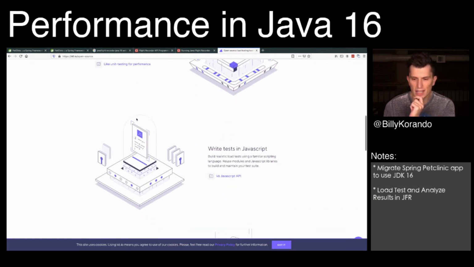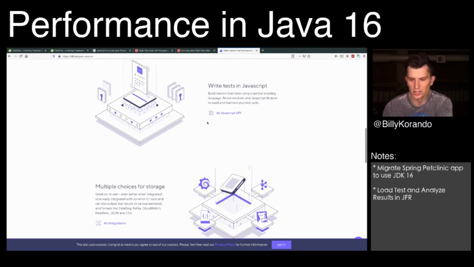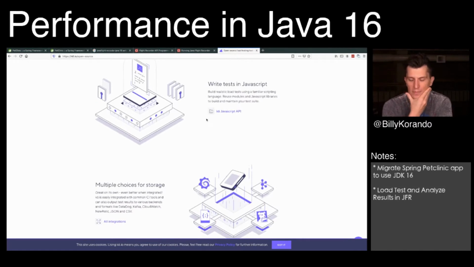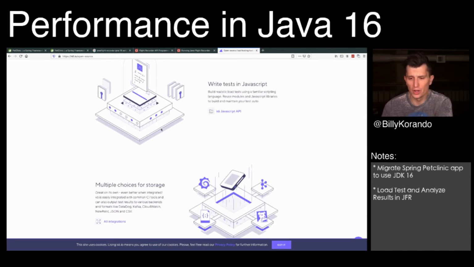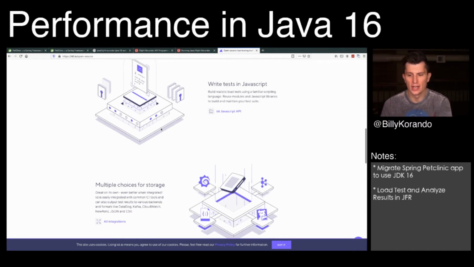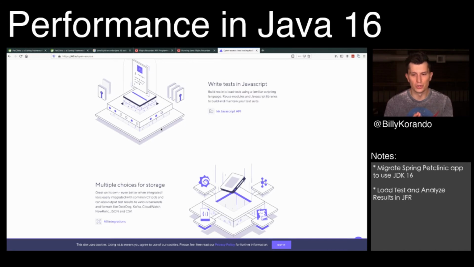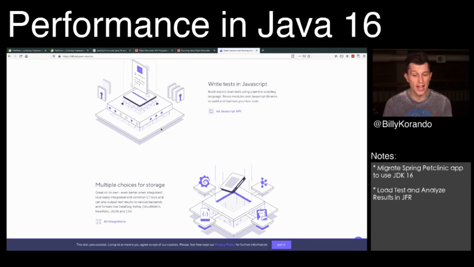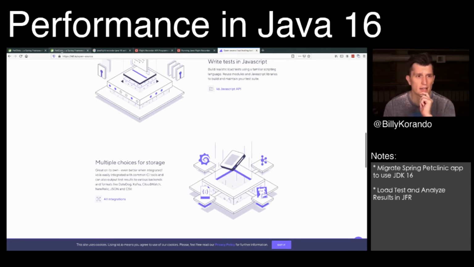Ultimately, it's just a means to an end, and also the easier it is. Write tests in JavaScript. Why? But it's a means to an end. Just trying to demonstrate load, and then we can also see some of the more advanced benefits of actually taking the time to not just run your Java applications on 16, but actually update to use the new APIs.